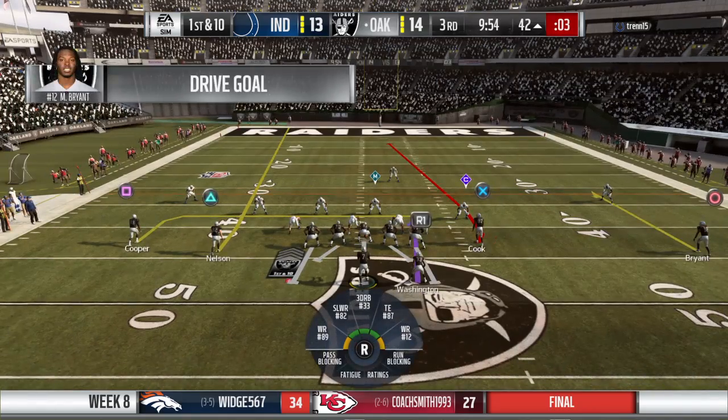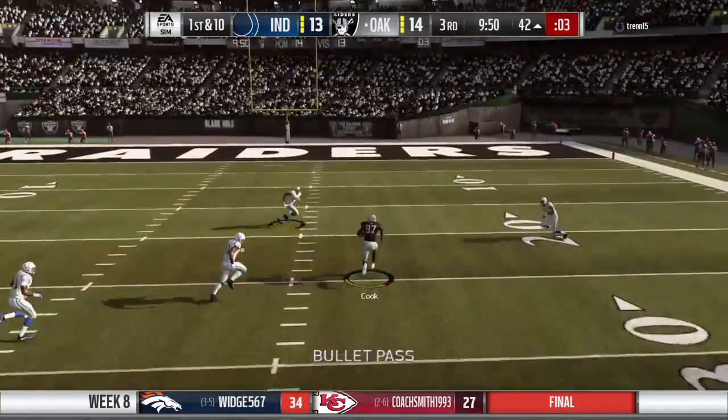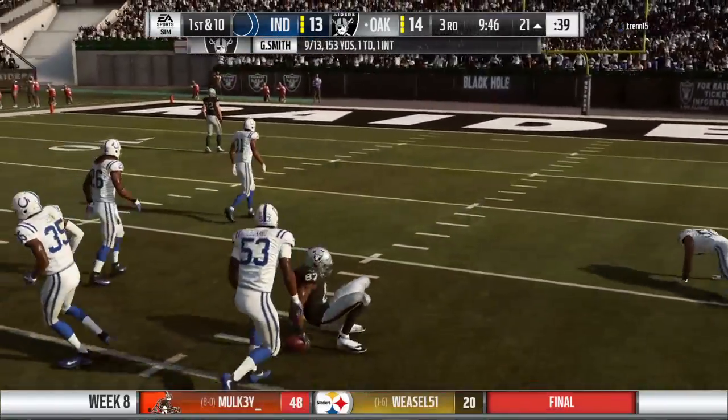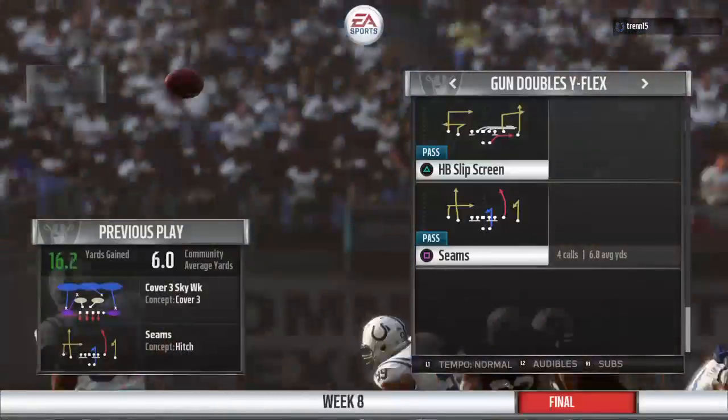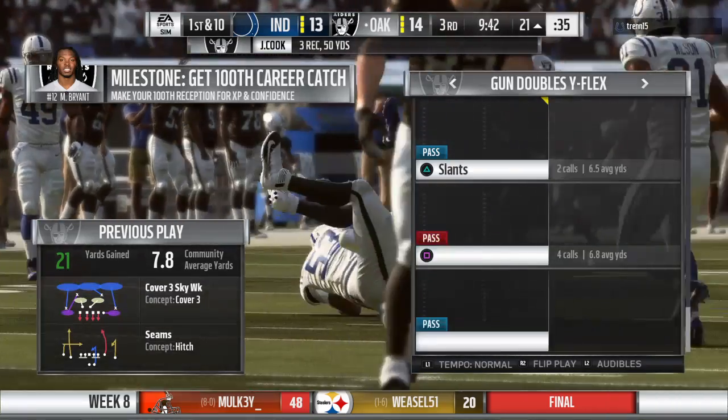On 1st and 10, Smith. Got his man complete over the middle. It's Cook. And he'll get this one down near the 20-yard line. And a nice gain of 21 yards.